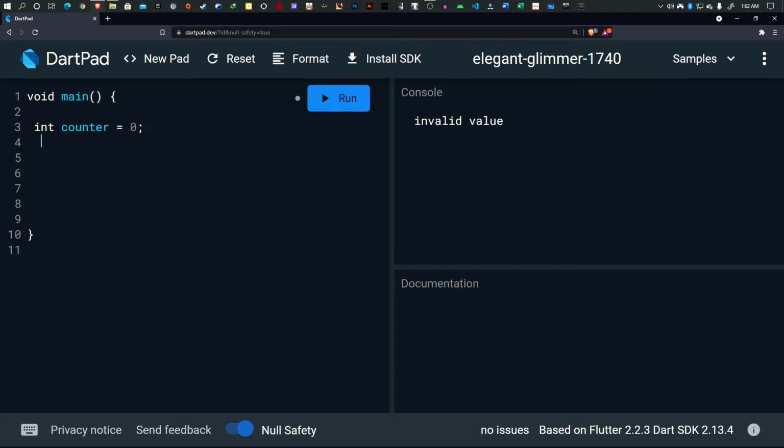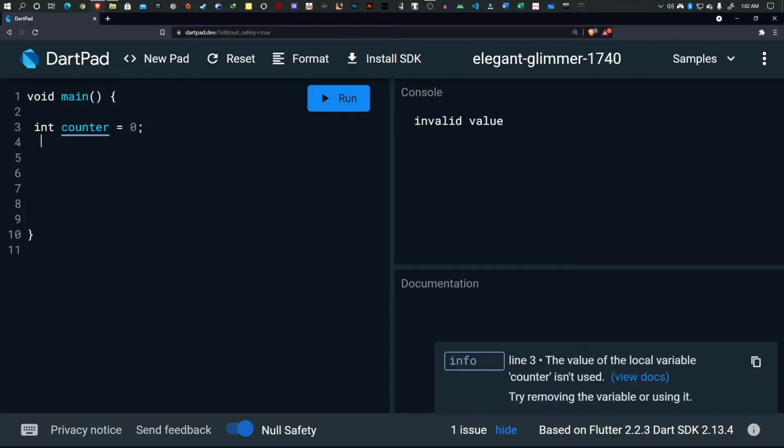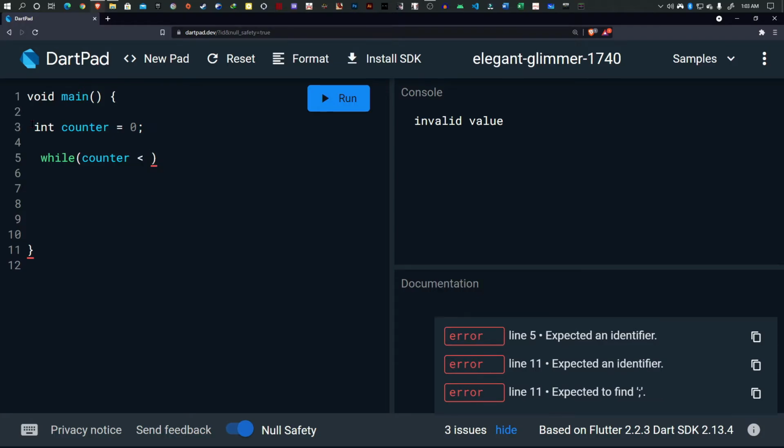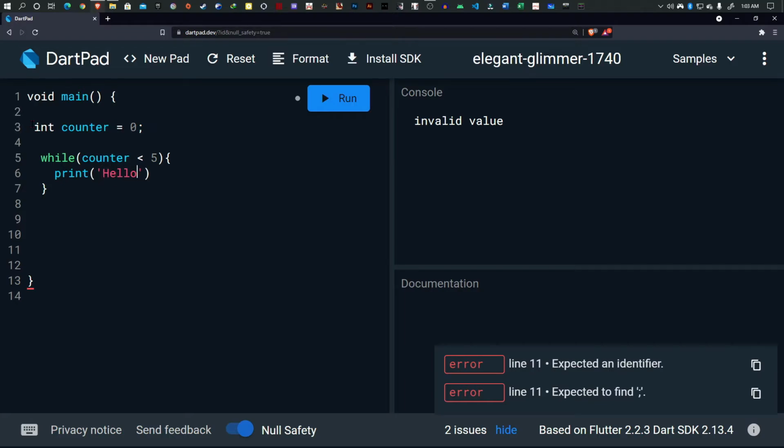Okay, and then we would say while, and in brackets we specify a condition. So let's say while our counter is less than maybe 5, then we want to print hello to the user, like so.